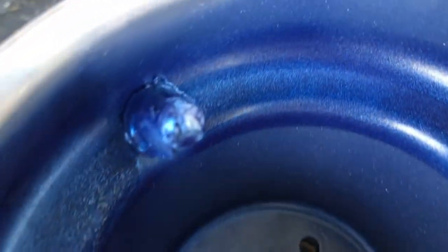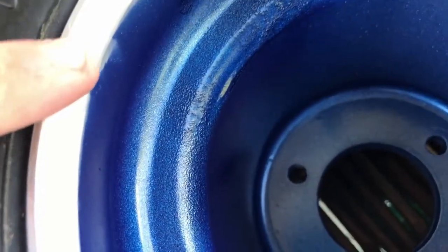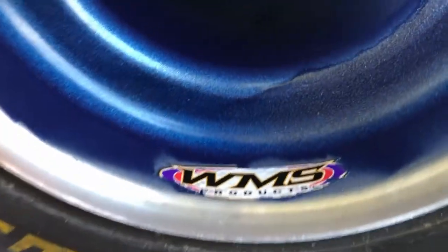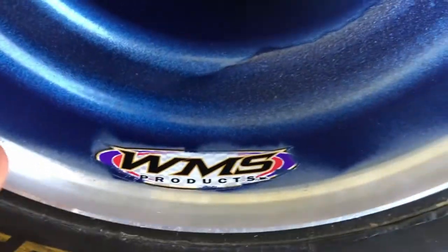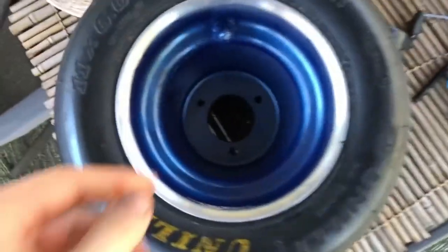One thing I'm not impressed with, I guess I might have missed just a little bit. You can see some of these little rough edges here. It's not perfect. If you take more time to get it in, you can get something close to this. I didn't even take that off yet. And also another thing, I tried to preserve the sticker here, but you live and you learn. I'm just going to say that's good, because if you look up close, you'll be like, ugh. But if you look away, you'll be like, ooh, you know.